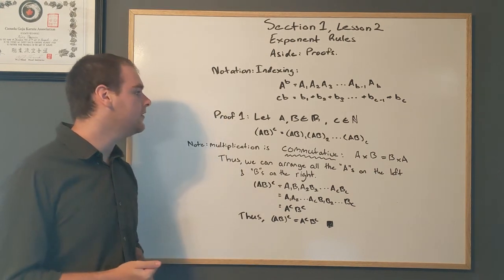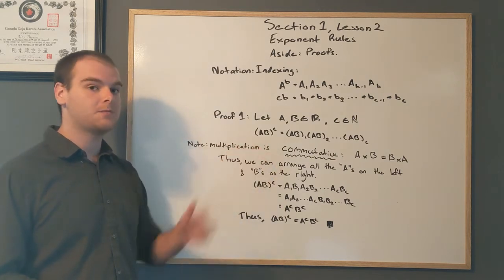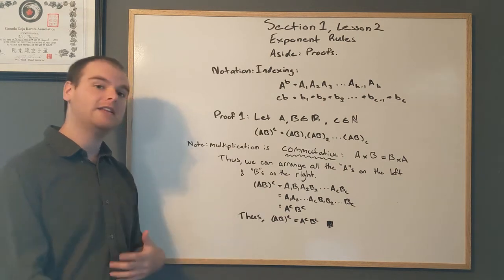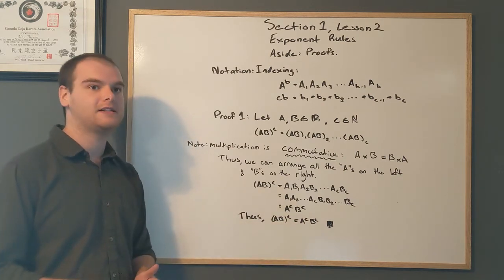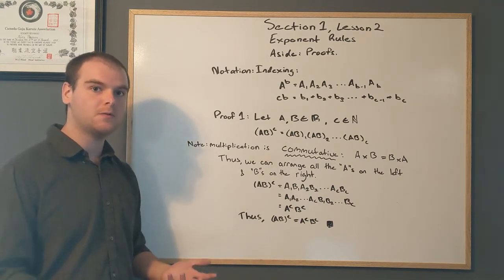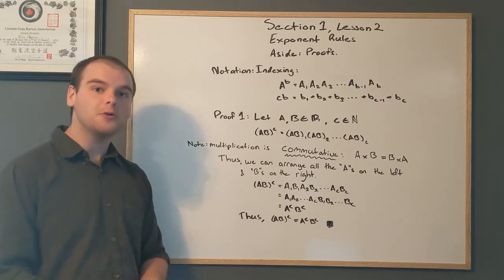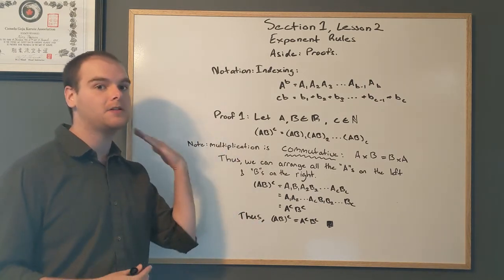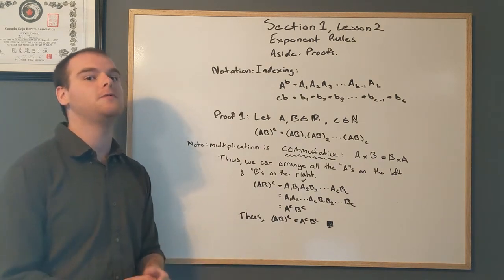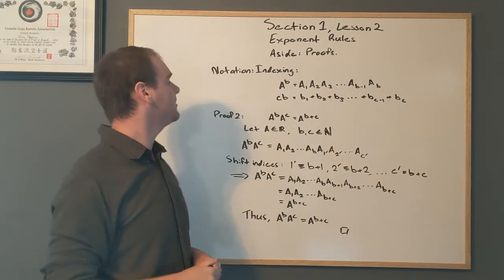Now the important thing here is that we didn't come up with anything new. All we did is we started with the first part of the rule, we applied the definition, did some math, and by applying that definition again, we got to that second part of the rule. That's a general way to solve proofs where you just use the definition to generate new information. There are other ways to solve proofs, but this is by far the simplest and the easiest one. And if you are expected to do any sort of proof, this is probably the method that you're expected to use. On to the second proof.